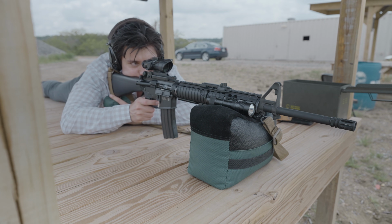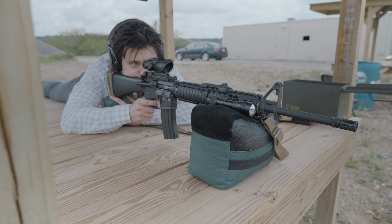My understanding is that the ACOG was also designed to be simple. It's not necessarily a precision or a super accurate scope. It's for acceptable levels of accuracy. And because of this trade-off, which I don't think is bad at all, I found it to be actually quite easy to pick up and to use.